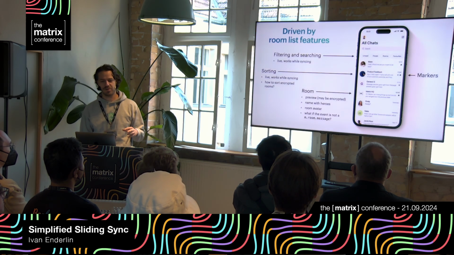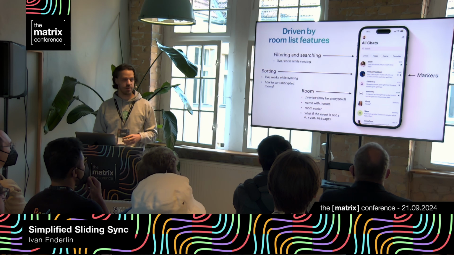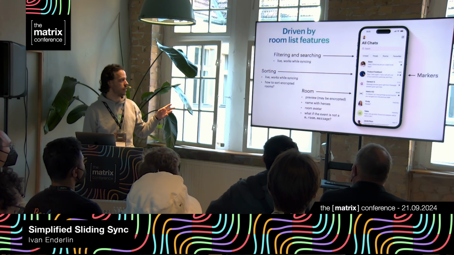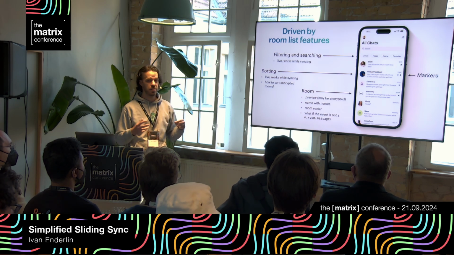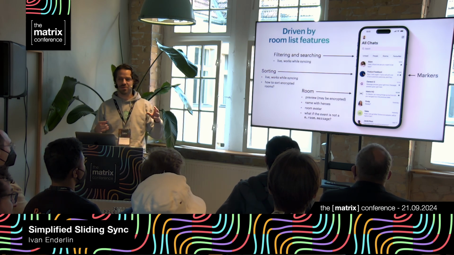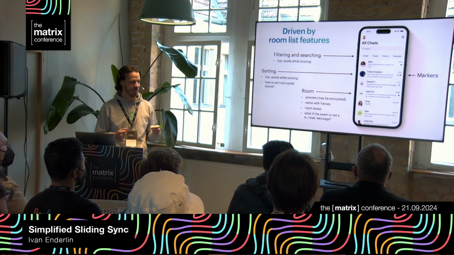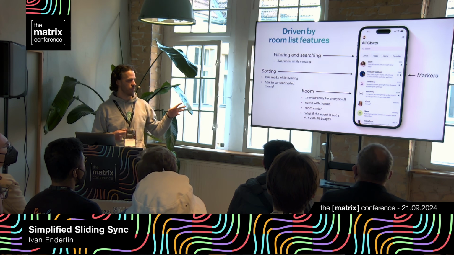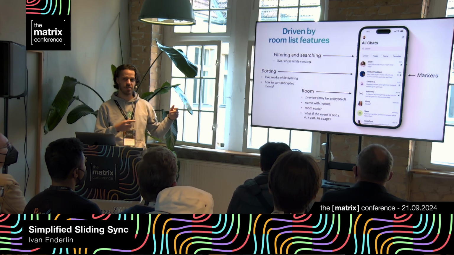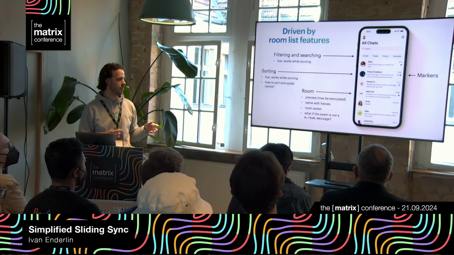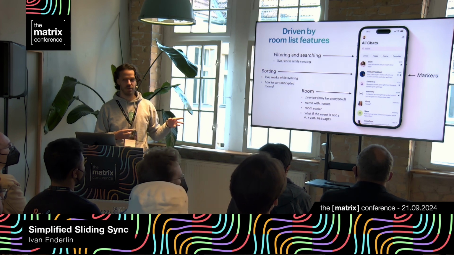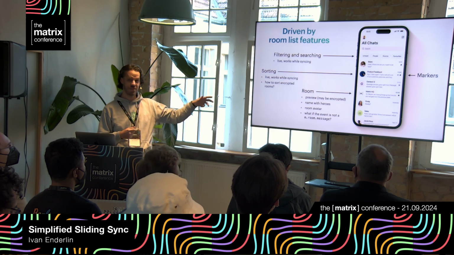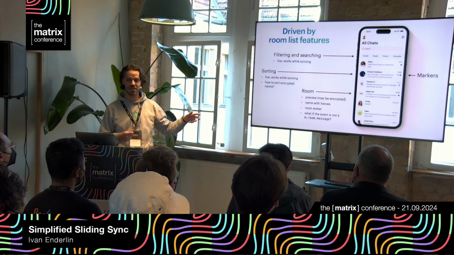So sliding sync has been mostly driven by room list features. Here we have a room list, and we see the rooms can be filtered or searched. They are sorted also by recency or by name. How do we sort encrypted rooms? And also we have some markers attached to a room, like notifications and mentions. For a room, you see a name. If the room has no name, we have to compute a name based on heroes. There is also an avatar and a preview, what we call the latest event. So are we able to have this latest event? Are we able to decrypt it if we need to?